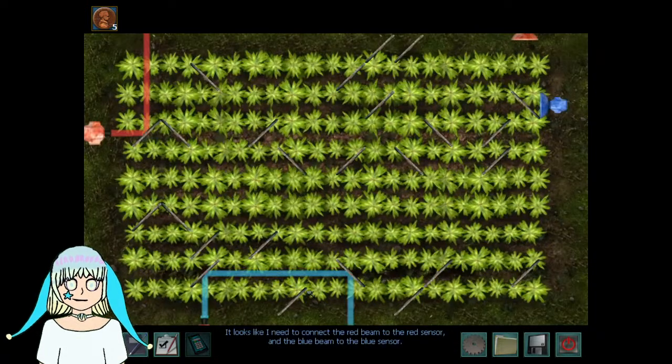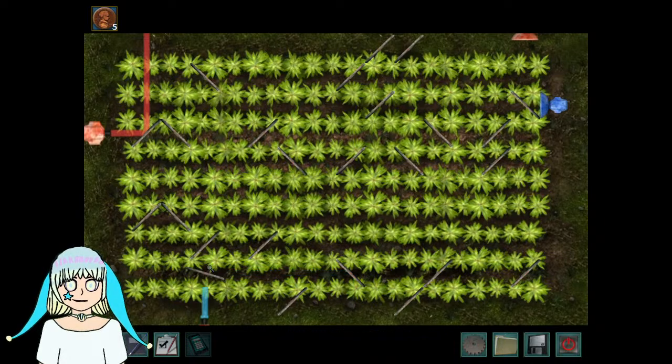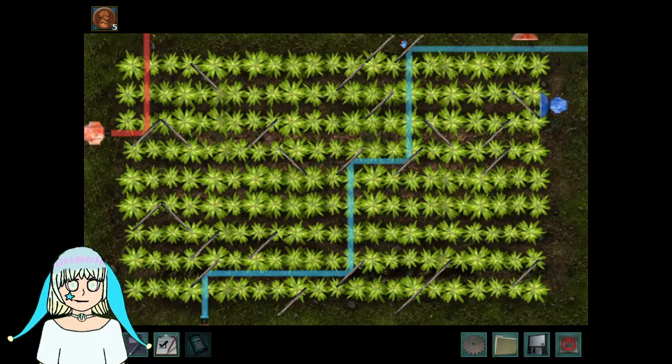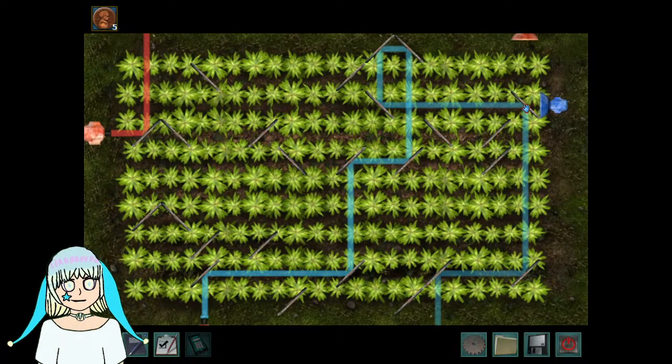It looks like I need to connect the red beam to the red sensor and the blue beam to the blue sensor. Mirrors. Okay. It's a mirror puzzle. That's not terrible. Guess having two there is a little scary, but... Wait.